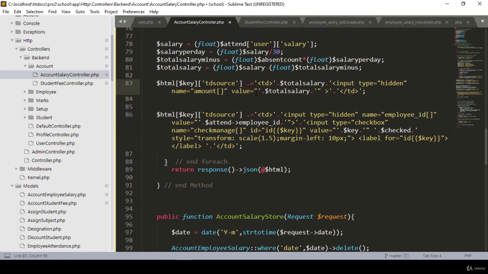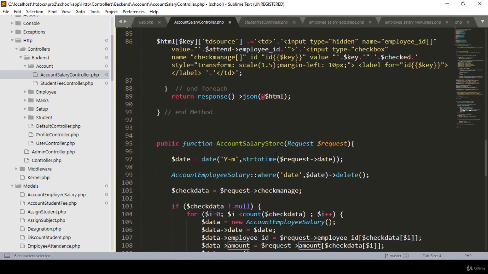We'll get some error for this because it will not be able to insert this total data, right? So make sure you add that value equal to, and then our value will be this total salary, which I have already calculated. I just take it with this variable, so it will add that value. So our amount field is appropriate, perfect.